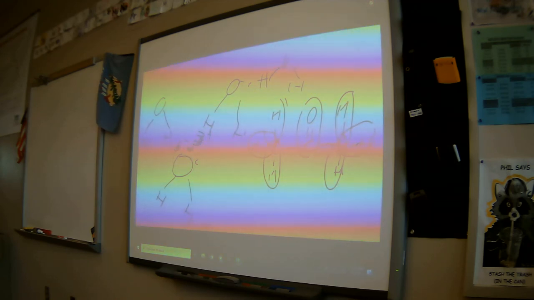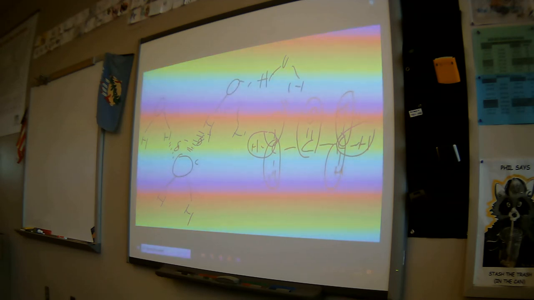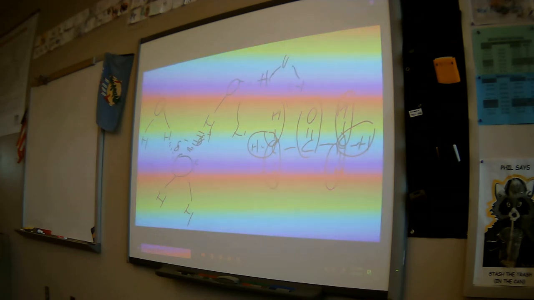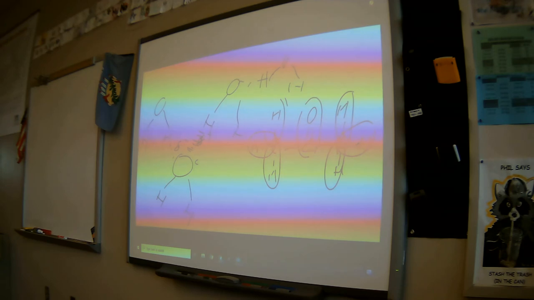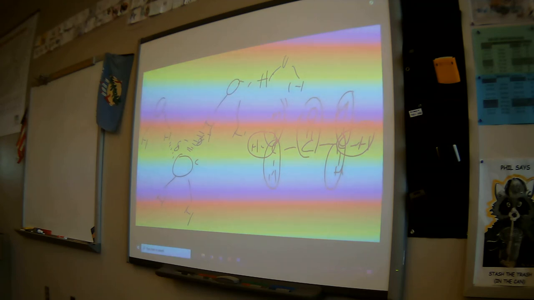What do you think, do you think nonpolar things will conduct electricity? No. Why not? What do you need to conduct electricity? Not attraction. You need charge, moving, free-flowing charges. Does a nonpolar thing even have charges? No. You can't have free-flowing charges without any charges. So what about polars? Yeah, but are they full charges? So how well are they conducting? A little bit.